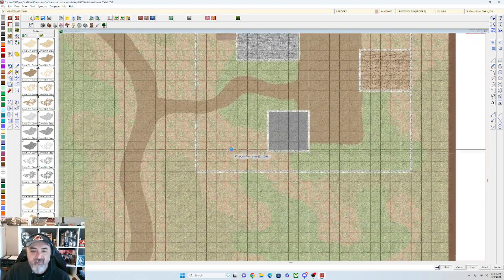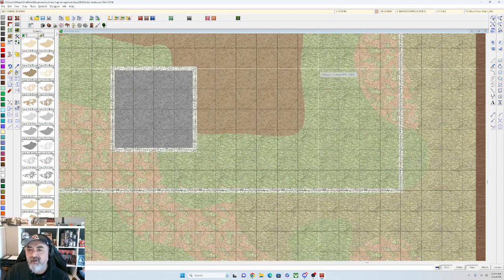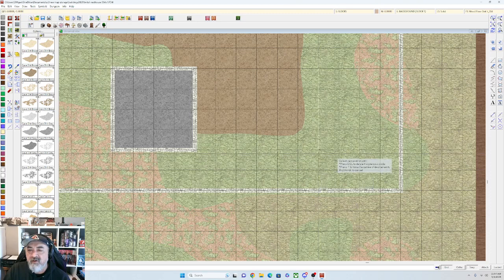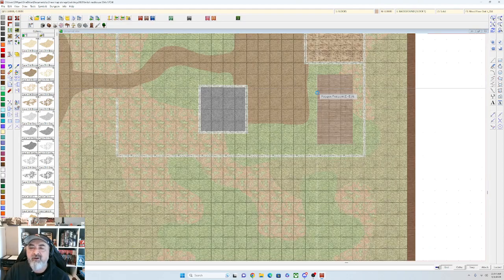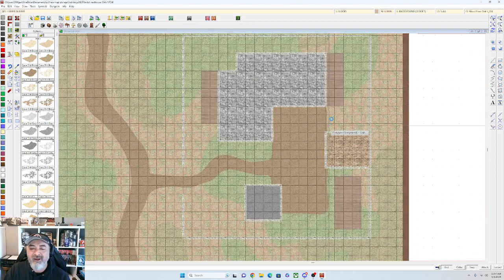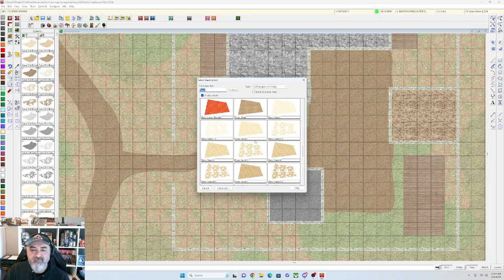And I'll put another kind of a bunkhouse type of a thing over here, a common sleeping area, as it were. 25 by 15. We'll go to 30 by 15. If you ain't got no money for a private room, you can go stay over in the barracks dormitory by the barn. And we're going to go ahead and drop a little bit of, yeah, we'll go with mud. I know it's ooky, but, you know.